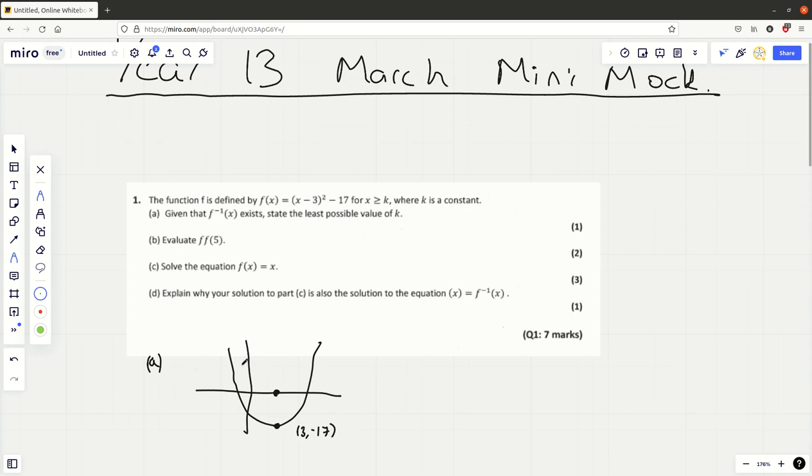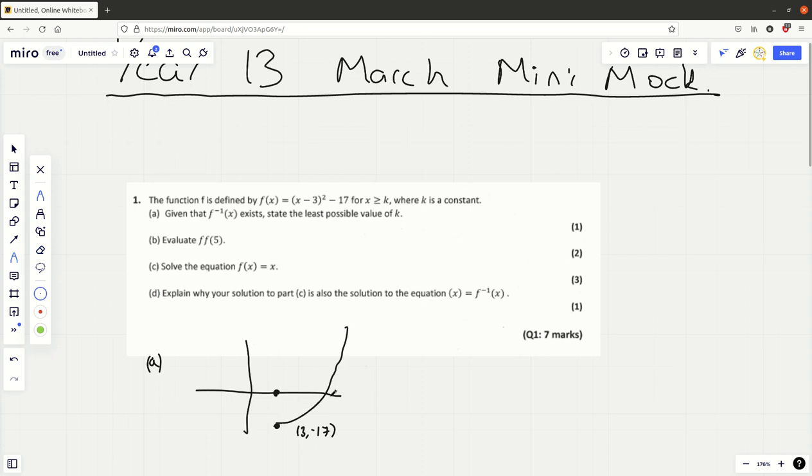Now currently that function is many-to-one. You can see it's many-to-one because if you draw a horizontal line and it hits the curve twice, that's two different x values giving you the same y value. Hence it's many-to-one. So what we want to do is change it so that that doesn't happen anymore.